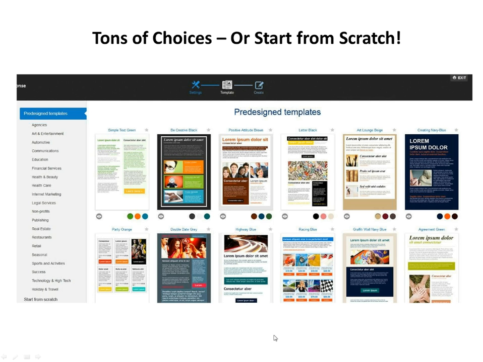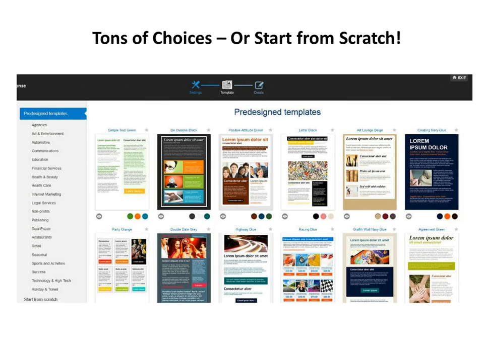Matter of fact, you might even want to look through some of these if you haven't built your website to give you some ideas. Some of these pictures might be neat. Some of the ideas might be neat for a website as well. You might want to make it similar to this if you're using this, so that way your pre-designed templates can match your website, which would be kind of cool. Or you could just use one. You could change any of the pictures, and you can make it match your website if you like.